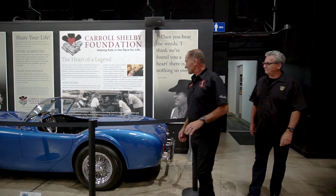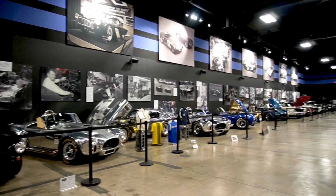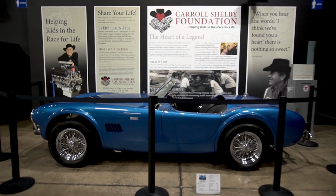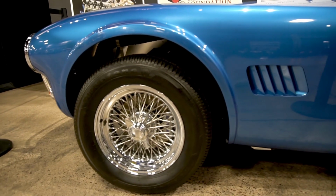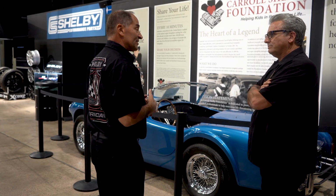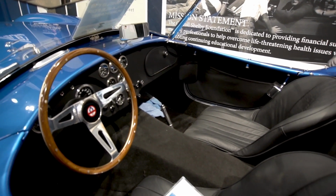It all starts, well, why don't we start here? Yeah. It's a museum. It's Heritage Center. Heritage Center, better word. Yeah, so this is a continuation car. Looks a lot like Carroll's original that sold for $13.75 million years ago. So obviously that value continues to go up. And it certainly didn't look like this. The seats were all ratty and so forth.